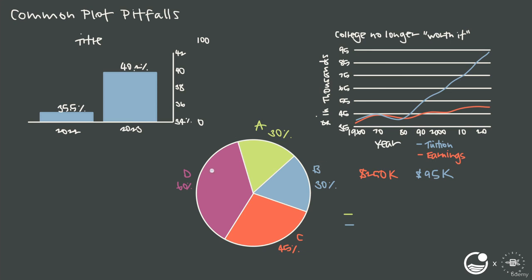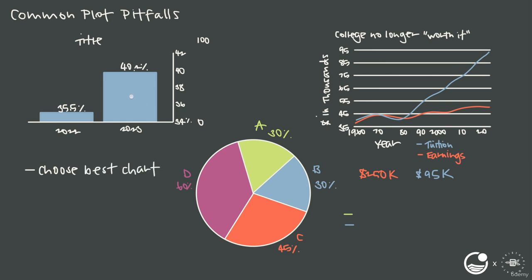So for something like this, a comparative bar chart might be just a better way to display the data in general. So the whole idea here is that whenever we're trying to display any kind of information, we've collected data and now we want to communicate that data in some summarized way to somebody else, we really need to think about choosing the best chart type, right?